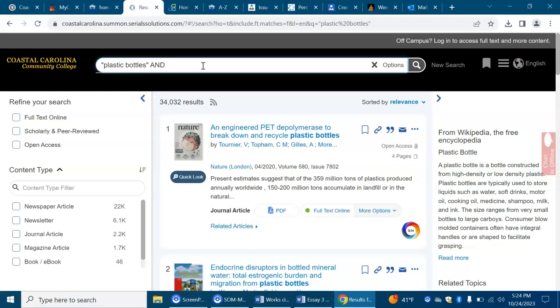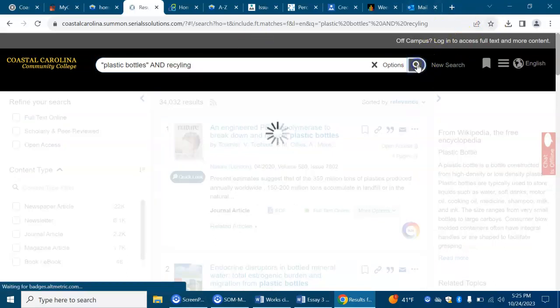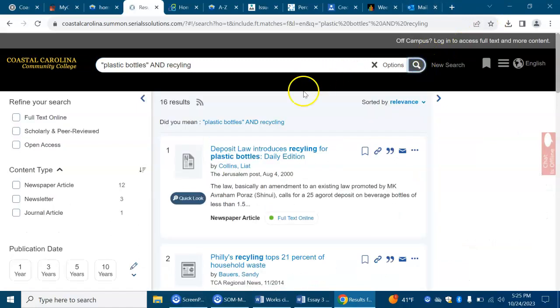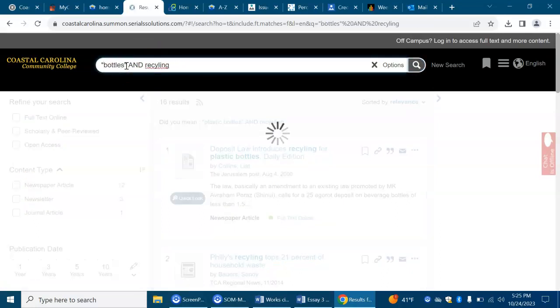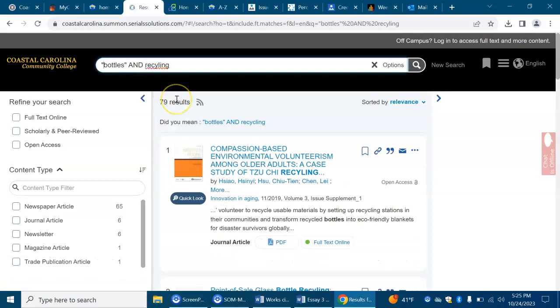So plastic bottles AND recycling. Let's see what happens. We only get 16 results. So that might be too few. So maybe we want to do bottles and recycling. Maybe that would be better. And that gives us 79.